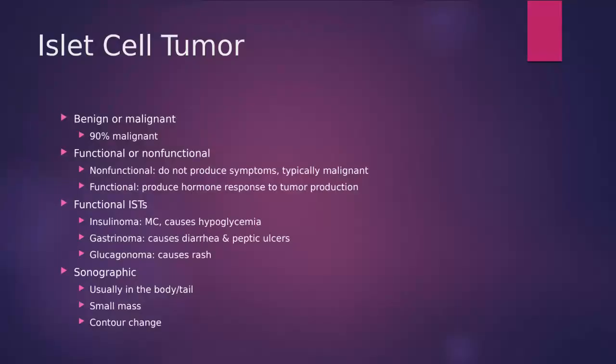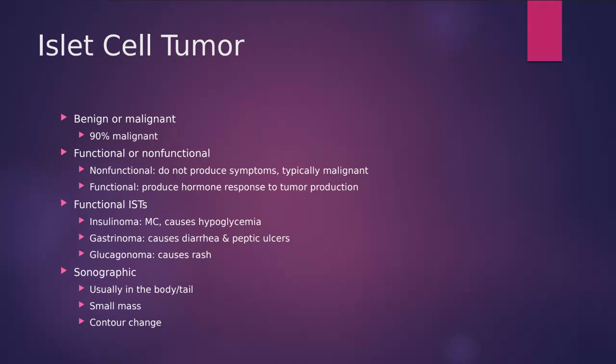Next, we have an islet cell tumor. So this can be either benign or malignant, but for the most part, they are usually going to be benign. Even if you do have a benign islet cell tumor, chances are you're getting that taken out, right? We're not messing around with that. So we're getting that taken out anyway.